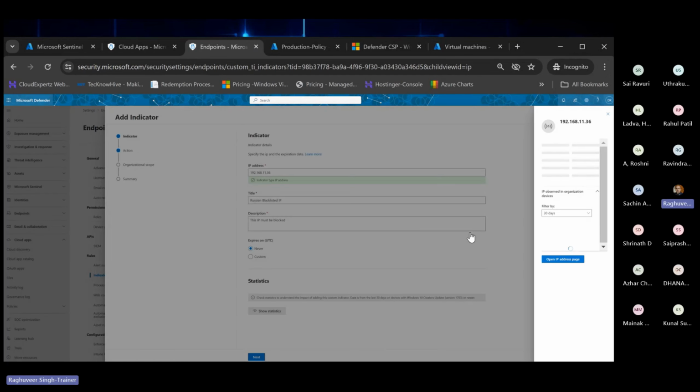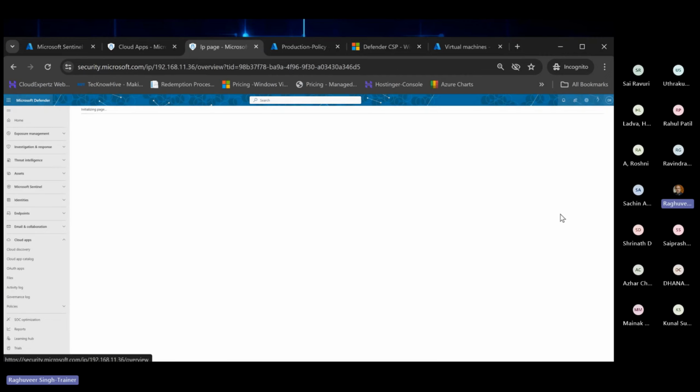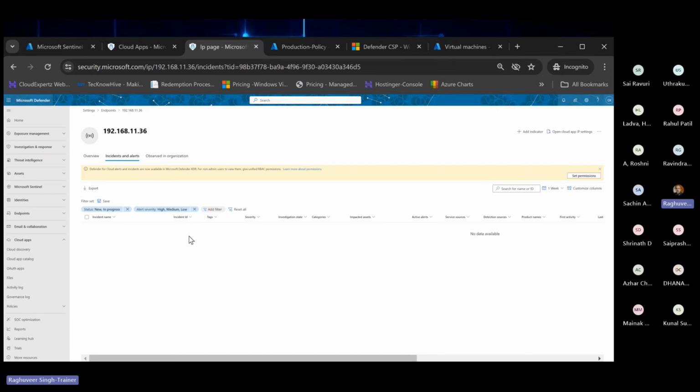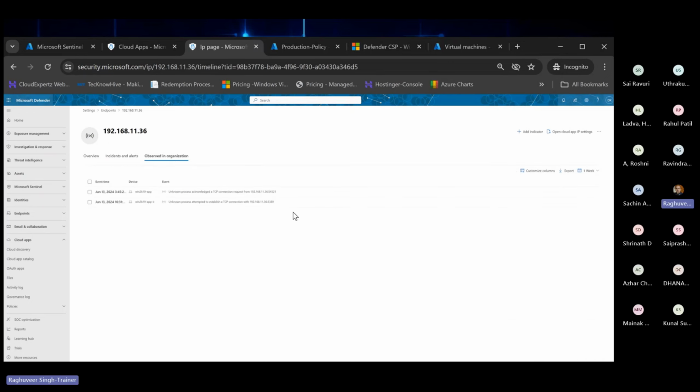I'll click on show statistics. Now it will quickly show me if this IP has been involved in the past in any incidents. You can see that there has been a count of 2 for this IP. The first seen was 4 days ago and the last seen 10 minutes ago. I can click on it here and it gives me additional information about this IP, that 2 devices in the organization have this IP, but there was no active alert or incident related to this IP. I don't see anything here because I have not done anything from this IP. So this gives you some basic idea about it. This IP belongs to 2 systems basically, right? So this is the information that you can go for.